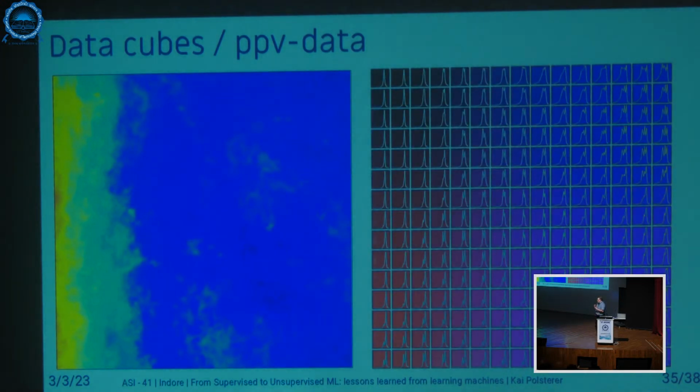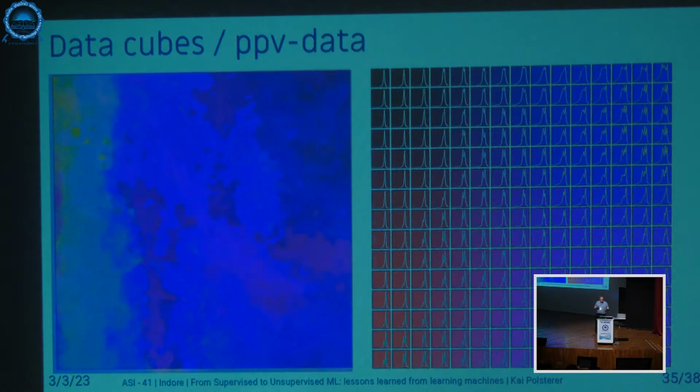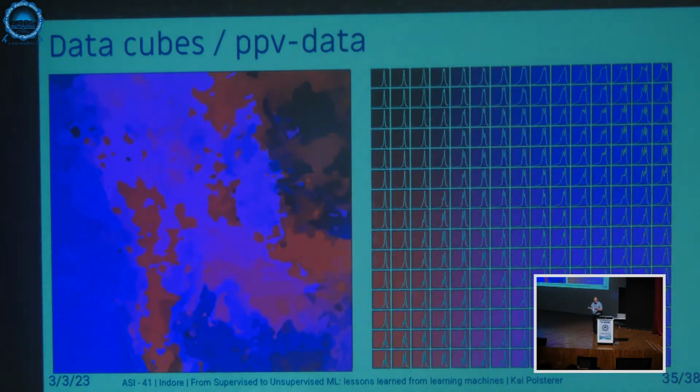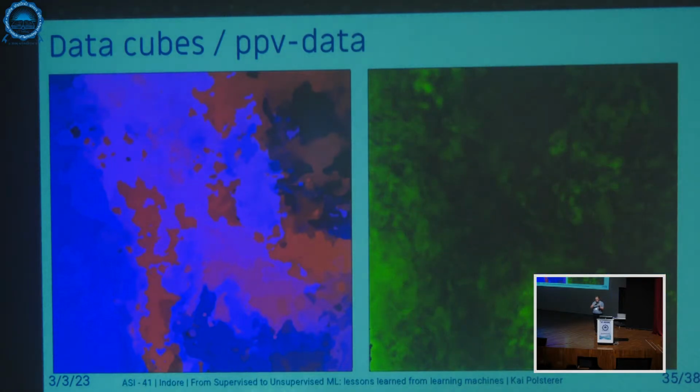If you now do exactly the same concept, you take all the spectra, you train a self-organizing map, and you now have different kinds of spectra represented here. You can use a nice color bar on top of that and use this to color your image. And immediately you start seeing the bubbly structure, the shells, the stuff they are interested in. You can use the discrepancy between the prototypes and the actual spectra to understand where a lot of turbulence is happening, where the complex spectra are.